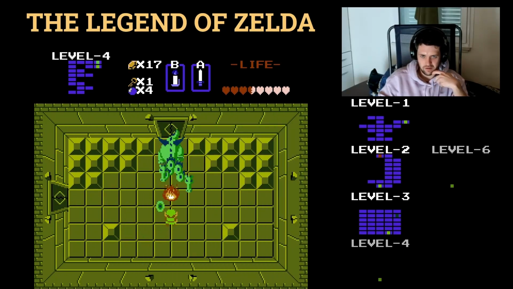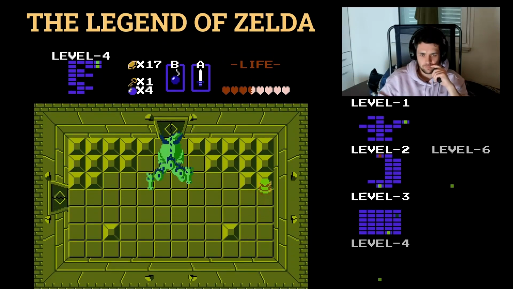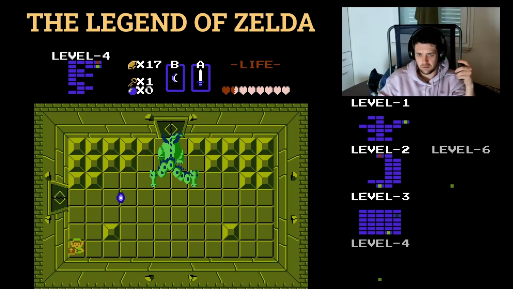Get in front of it here and throw that. That didn't hit the body. So that was a waste. I'll switch to the bombs. And we'll lay a bomb back here. That's not close enough to the body, is it? Okay, I did a lot of damage to myself, unfortunately.